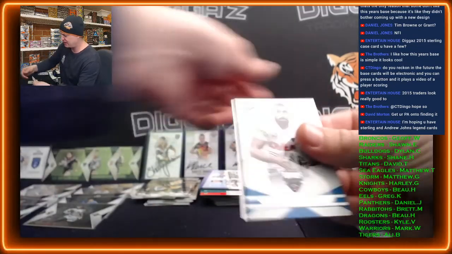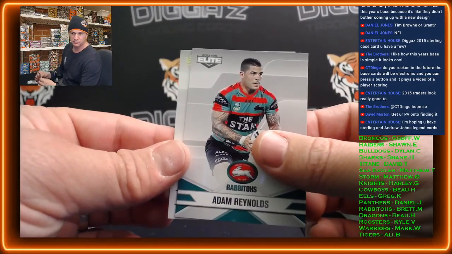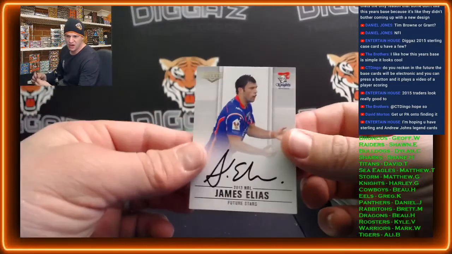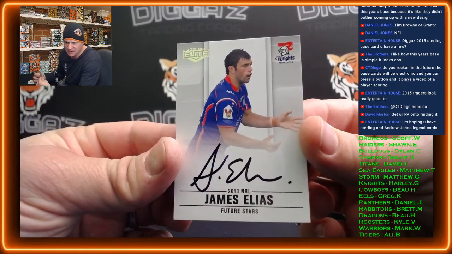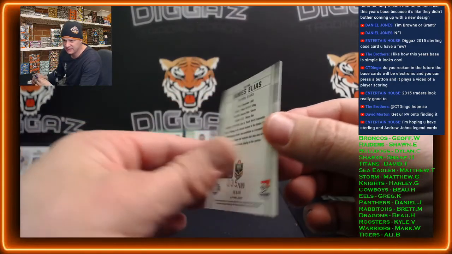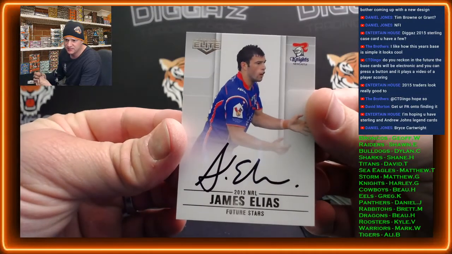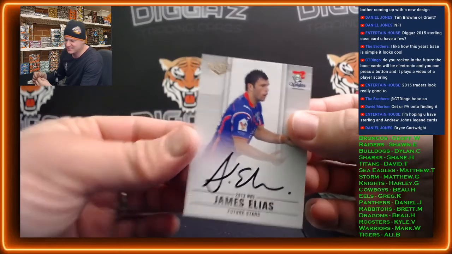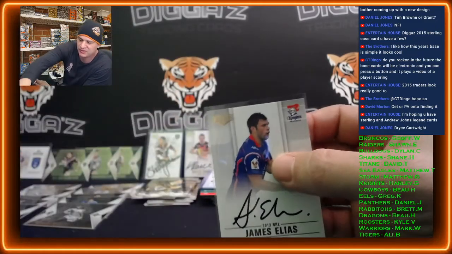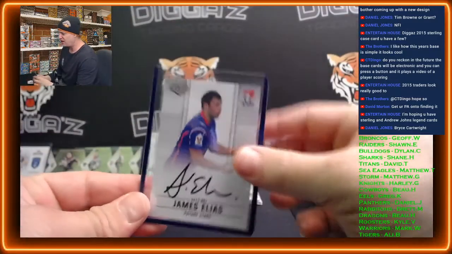Willie Mason, parallel. Our future star. Looks like it's blue and red. Is for the Newcastle Knights. Harley's got the Knights. James Elias. Again. Not sure about the selection there. It didn't quite pan out as far as the star goes. 35 of 105 for James Elias. Missed the Bryce Cartwright. Bryce has got a cool signature too. Super long. His autos look alright, but not tonight. Elias for the Knights.